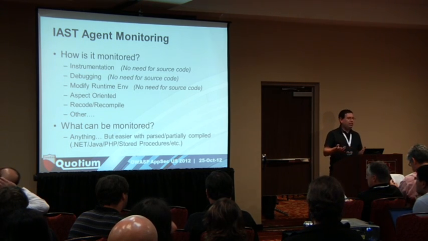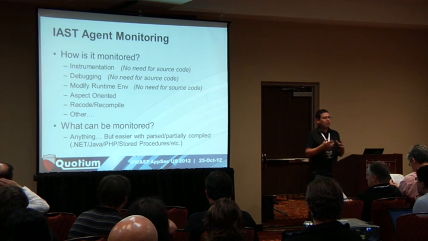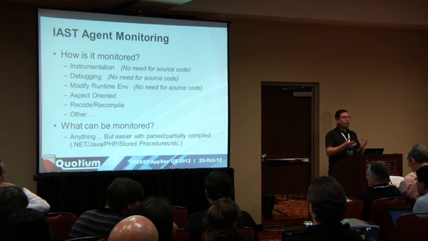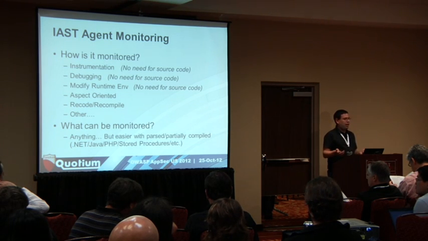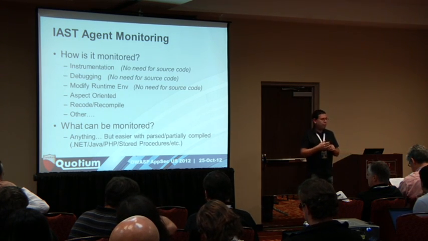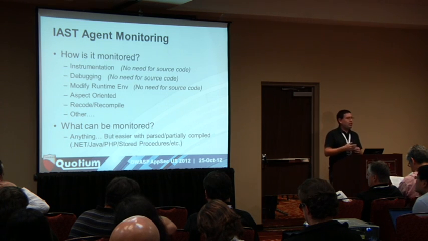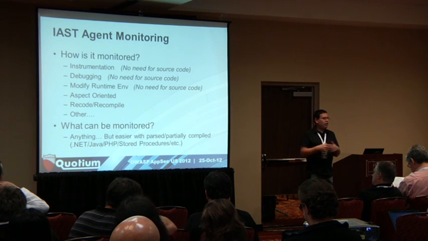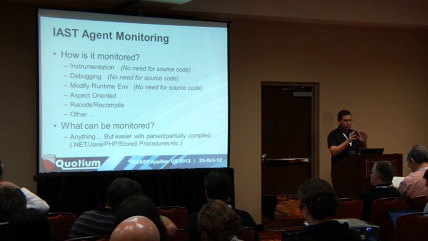common in Java, .NET, and so on, which is originally designed for performance. It lets you inject code in runtime that runs before or after lines of code of the original application. You can use it to collect timestamps and so on. That was the original purpose. But with instrumentation, we can inject into the process memory code that monitors the things we want for security. You can only do that, and it does not require us to have the source code.